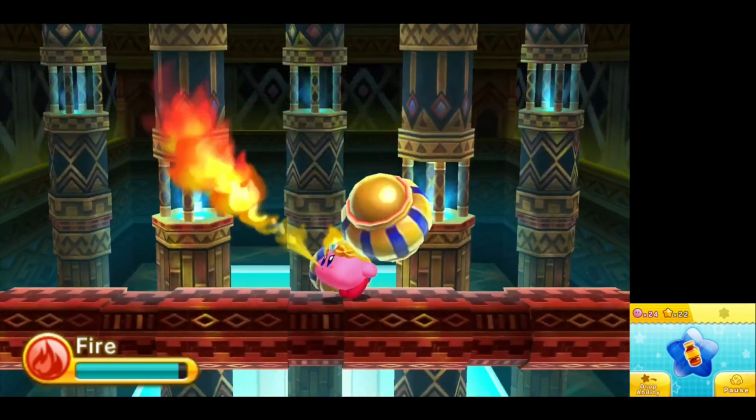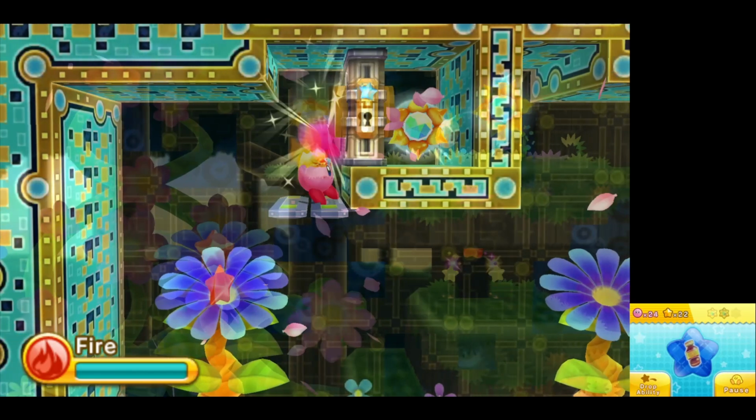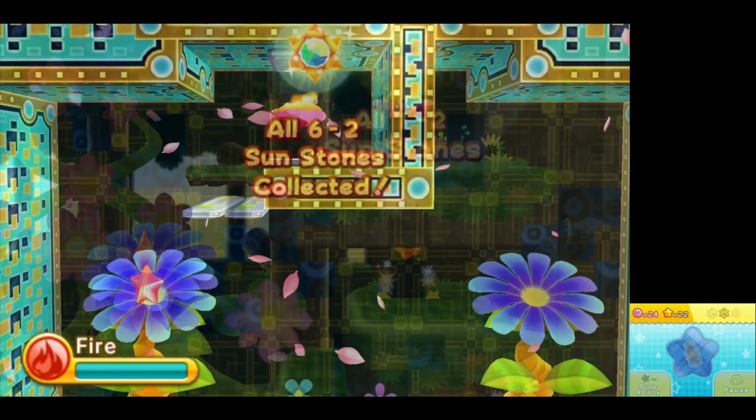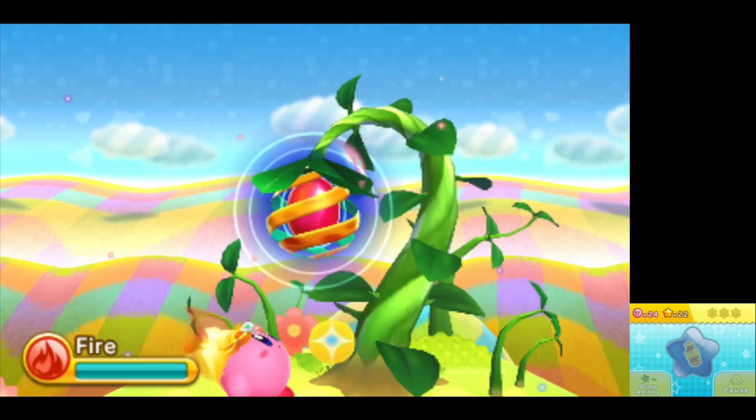6-2 is very boring as it's just boss rematches. And a repeat of a sunstone puzzle that was literally in World 1. 6-3 is all about hypernova.